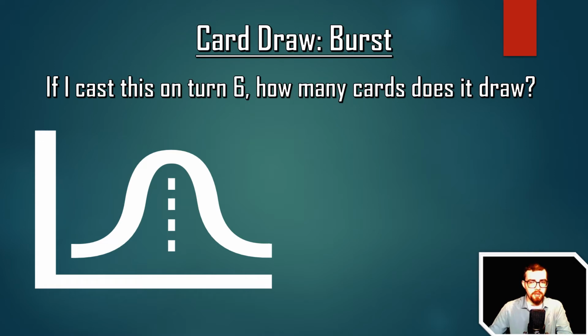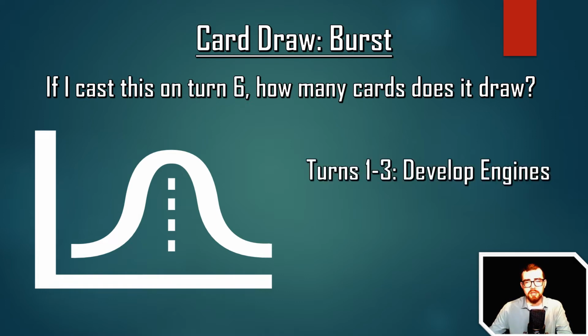Well, you're looking at me and probably saying, why the heck would you say exactly turn 6? Well, here's the deal. With most burst card draw, you are not going to benefit from it more after turn 6 because people are usually moving to execute win conditions after that. And before that, most people are looking at developing. So you're doing most of your recurring card draw and stuff like that. Your burst card draw usually comes in later in the game. So turn 6 is a good metric.